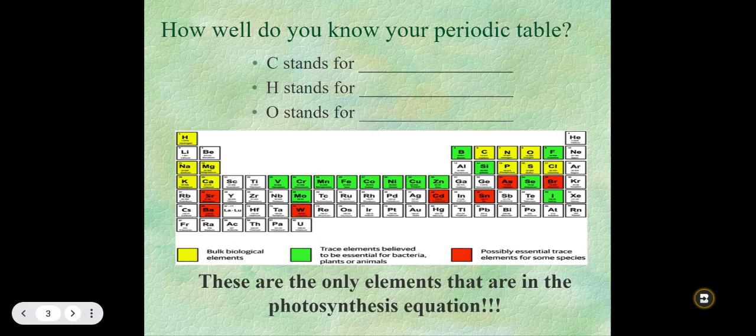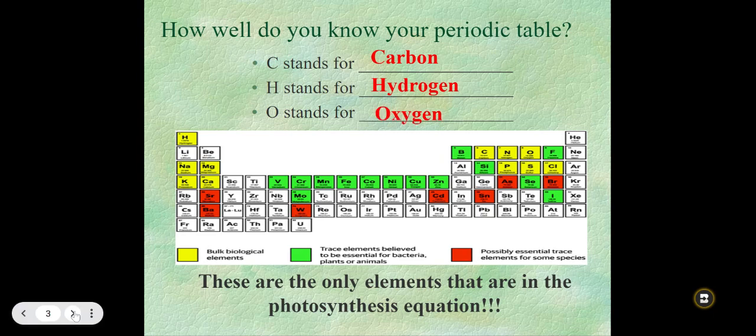Moving on to the next part, it says, how well do you know your periodic table? Now, students who are in ICV 2 have had chemistry, or students in biology may not have as much experience with it. And so on this particular slide, you get a generic periodic table. And on this one, in really tiny font, it tells you that the chemical symbol C stands for carbon. It is right here. It's element number 6 on our periodic table. The chemical symbol H stands for hydrogen, and hydrogen is the first element on our periodic table, the lightest element in our universe. And then O, which is the 8th element on our periodic table, stands for oxygen.